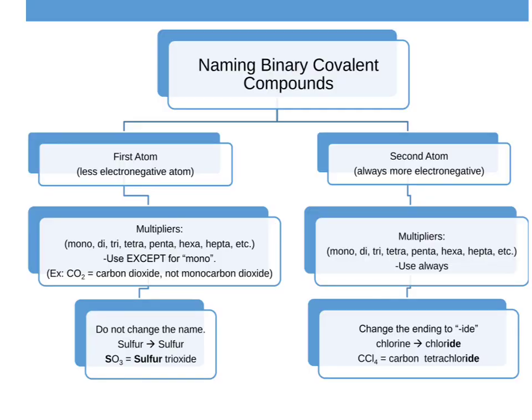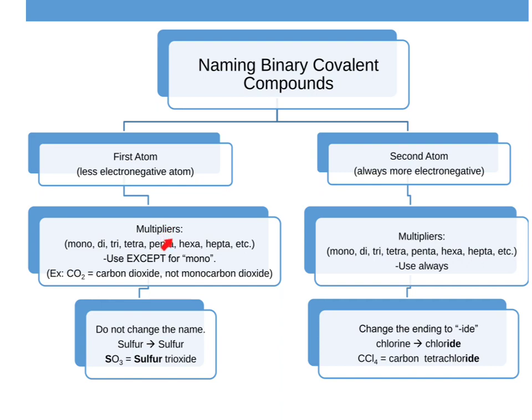So here's your schematic for how to name the binary compounds, just like I gave you one for naming ionic compounds. The ionic compounds are actually more complicated, because you have to deal with the transition metals and polyatomic ions. Naming binary compounds is a little more simple. The first atom in a binary compound is always the less electronegative atom, just like you put the cation first for ionic compounds. The second atom is always the more electronegative atom.